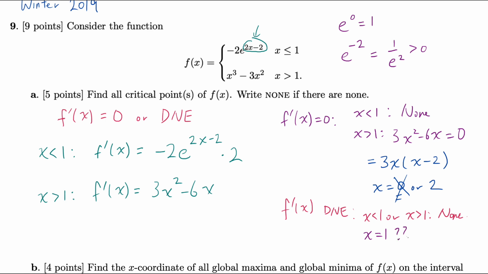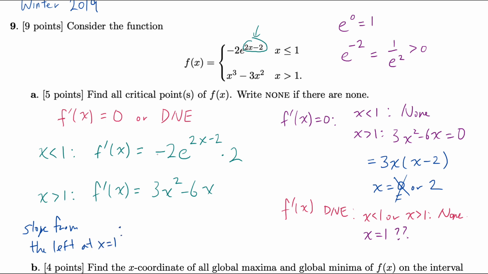Here, this requires some analysis. Because when x is going to 1, you're going from this branch of the derivative to this derivative being 3x squared minus 6x. So when x is 1, as you're switching from this slope to this slope, you might have some inconsistency. If the slope from the left is not the same as the slope from the right at x equals 1, then f prime is undefined, and if f prime is undefined, you have a critical point. So let's actually check what's happening at x equals 1. So the slope from the left at x equals 1, let's start by checking this.